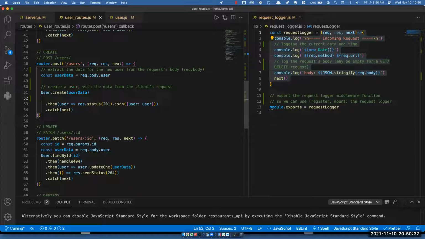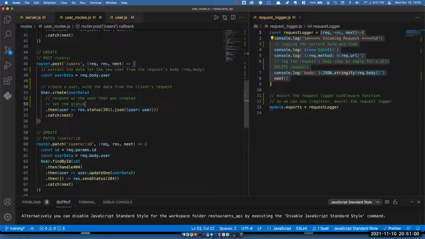If it was successful, we're going to want to do a couple of things. We're going to want to respond with the user if it was successful. If we were able to create a user, it'd be nice to get it back, similar to how y'all did with the books. We're also going to end up using the status of 201. So respond with the user that was created.